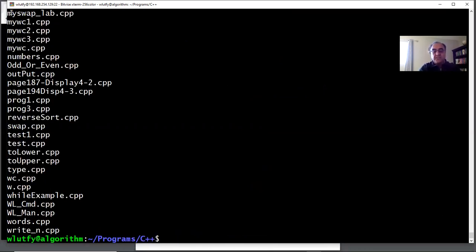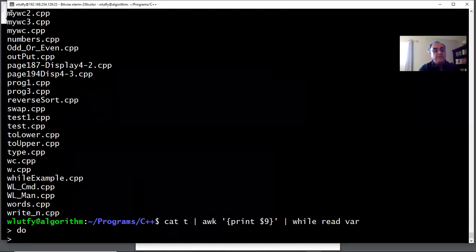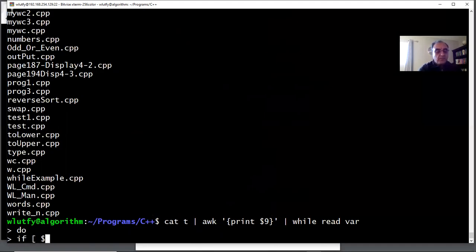You could just get this, and then say while read var do. If you want to see the content of it, you could say if $var is equal to, let's say, words.c++.